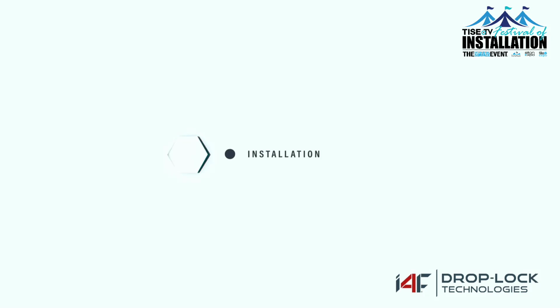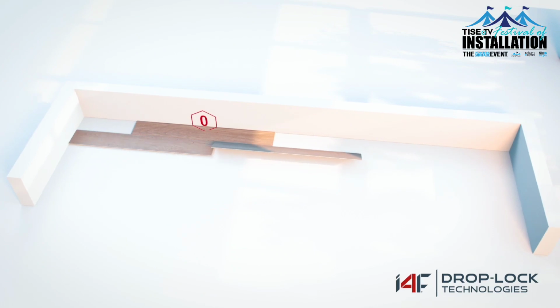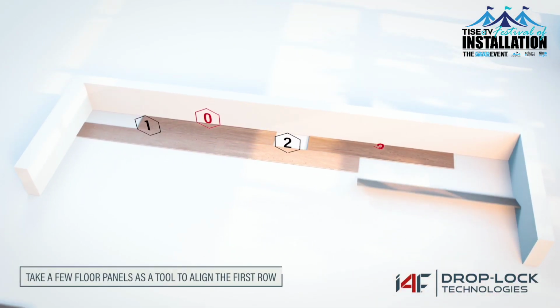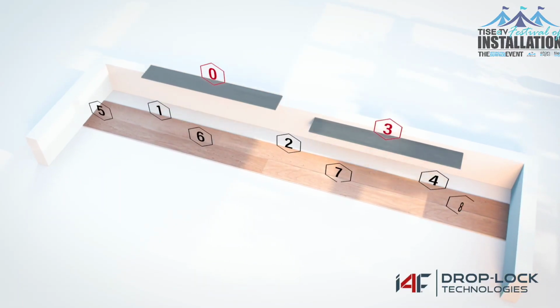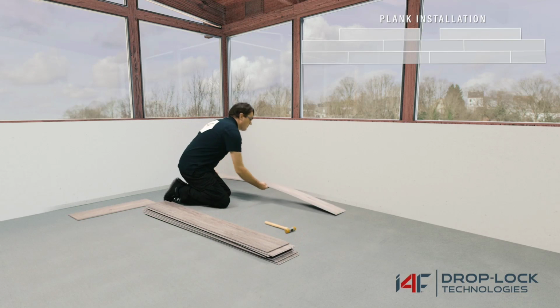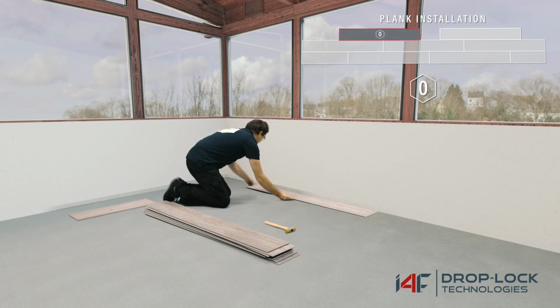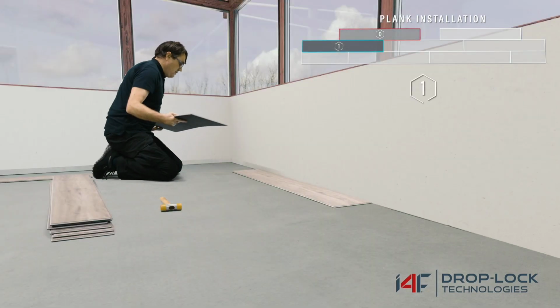Installation. The installation features an i4f one-piece drop lock system. You drop and lock the floor panels together. The installation process used in this film includes the use of 2 planks as an alignment guide. So, let's begin. First, use a full-length plank and place it against the wall. No need for any spacers just yet.